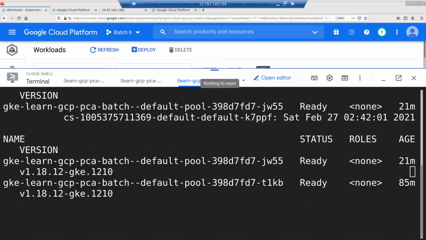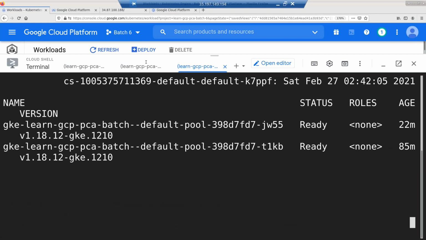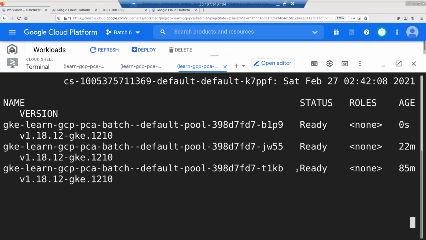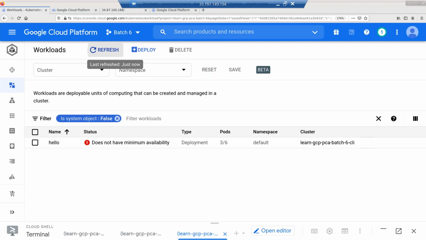So you should see a new node getting provisioned now. Because we have already hit 6, to provision those, you see this, a new node got created. Previously we had only 2 nodes. Now because of auto scaling at the node level, to achieve that 6, we are able to automatically provision a new node.